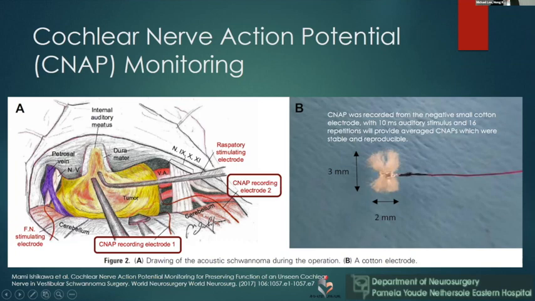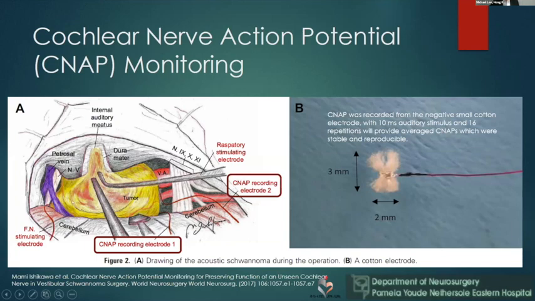And you can place your electrode, so let's orientate you first. This is your cerebellum, and this is the internal auditory meatus. So this is your acoustic neuroma, or vestibular schwannoma, which is more correct. And then these are the lower cranial nerves, the 9th, 10th, and 11th. For the 7th and 8th, we can't see them directly here; most of the time we can't see the 7th and 8th. And this is the 5th nerve, and probably the 5th nerve is more like this, and also the petrosal vein.